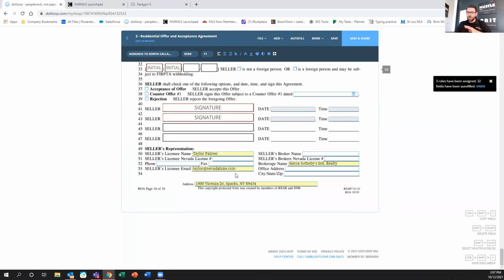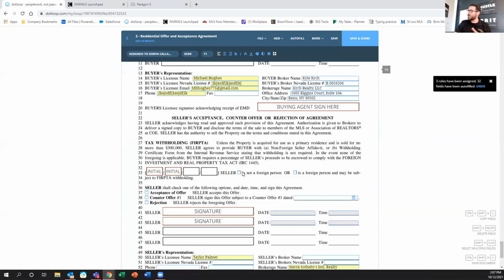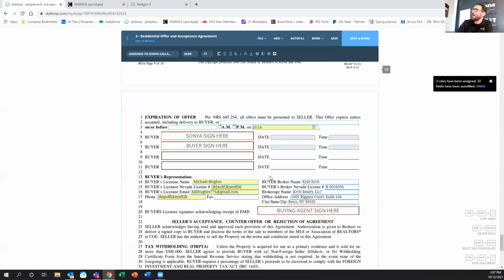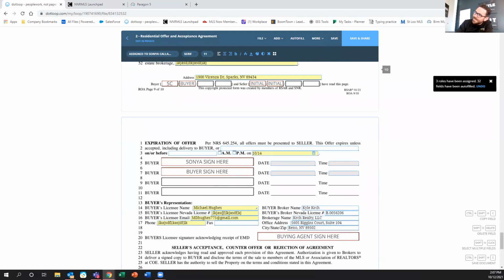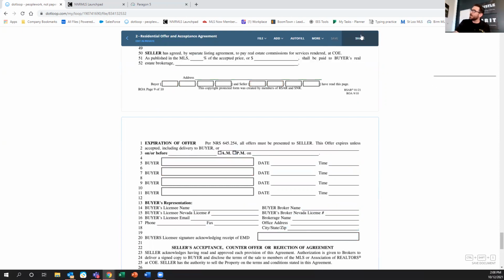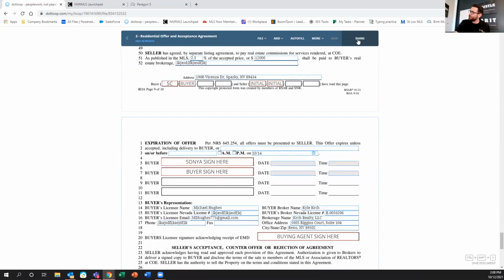Cool. So go through the document, make sure everything's complete. Once you're satisfied by all this, next step, all you want to do is hit save. Oh, and real quick, anything that's been autofilled gets highlighted yellow, just like all this stuff. So that'll kind of be a tip off for you as well as you're going. If something's highlighted yellow, it means the system autofilled it. But when you're done, go ahead and hit the save button. Again, if this was the only document you were sending, you could go straight to the save and share button right here. But since we've got multiple documents, we're just going to back out by hitting this back button.